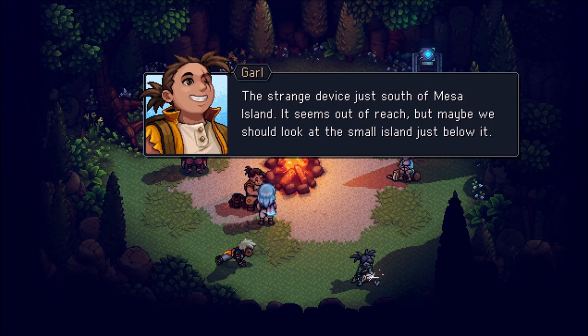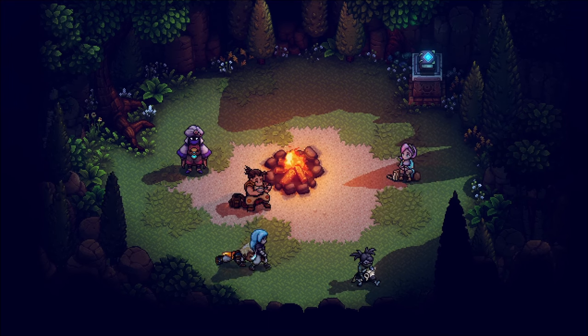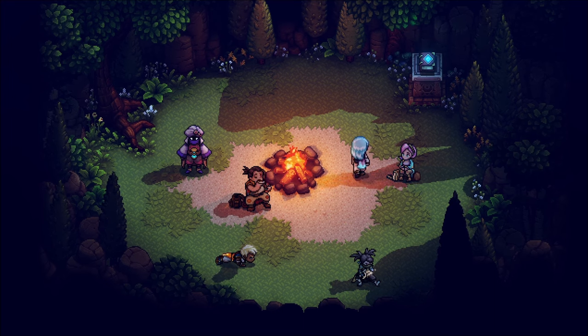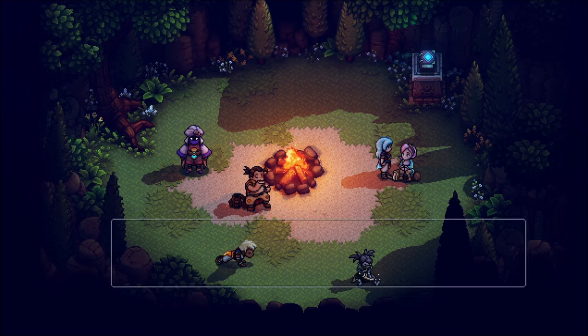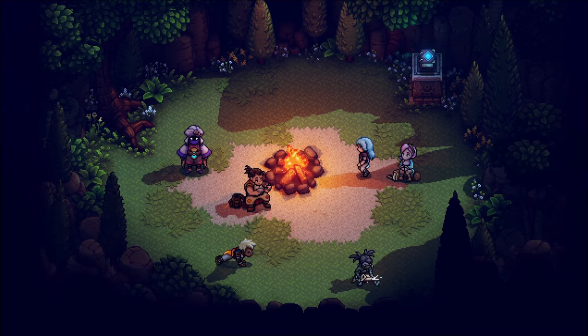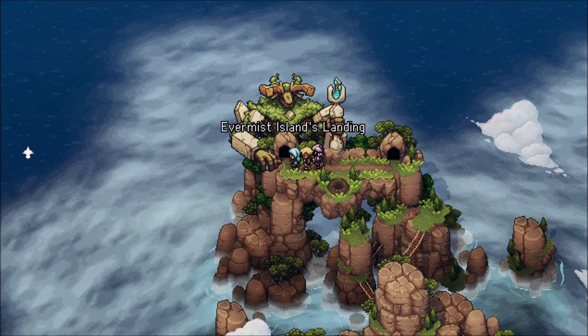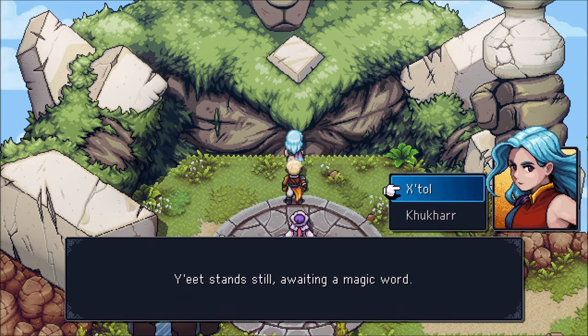Strange device just south of Mesa Island. Seems out of reach, but maybe we should look at the small island just below it. I'll do anything for Garl. Rugov's is gone, but Erlina will pay for this. Hey, you want to hear a story? No, thank you. Yeet stands still, awaiting a magic word.